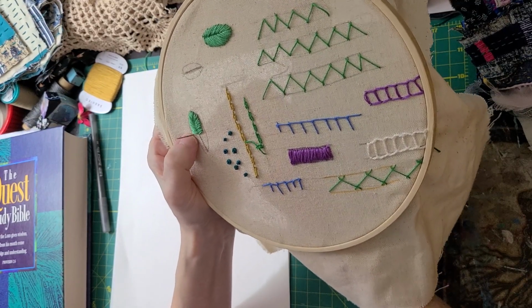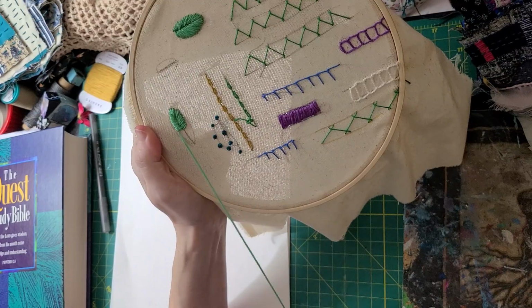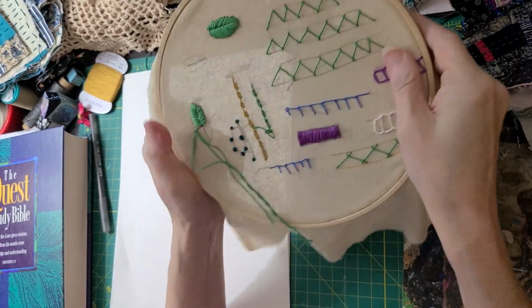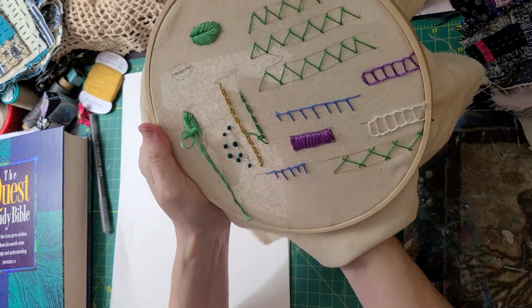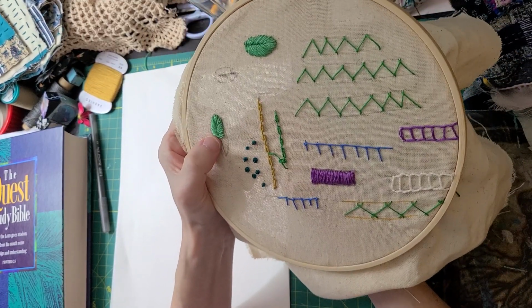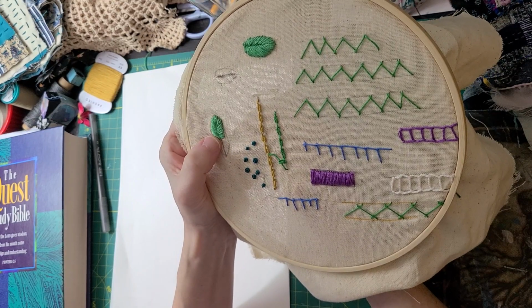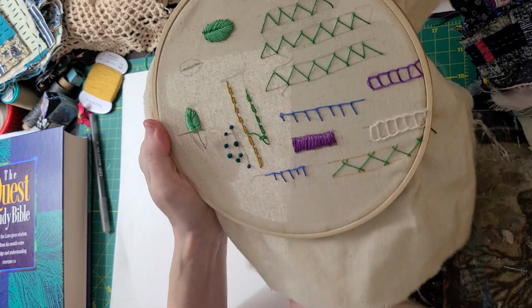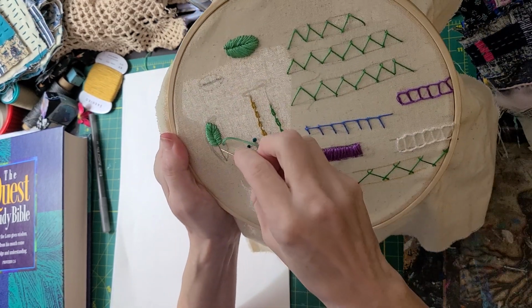So what I'm going to do, I'm trying to bring it in a little bit now just to kind of give you that shape of a leaf. I don't think I'm going to go all the way down there, it's going to take me forever, and the video will get way too long. So I'm going to go ahead and just start making this smaller.